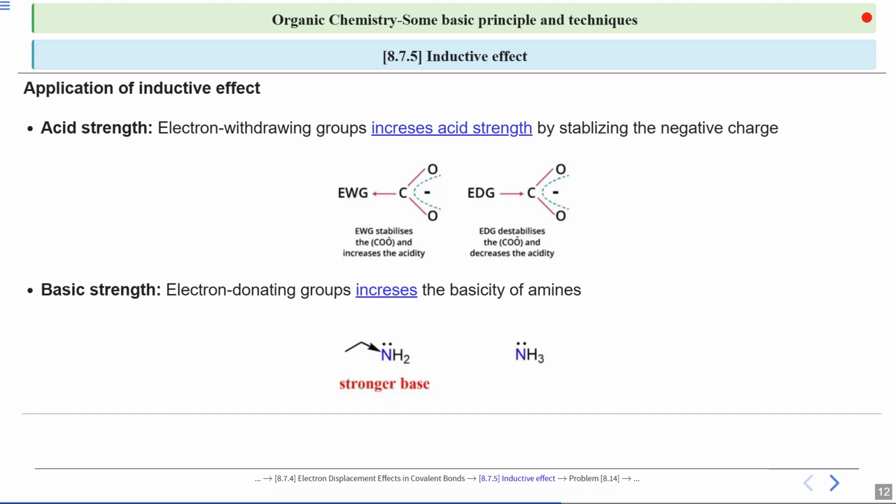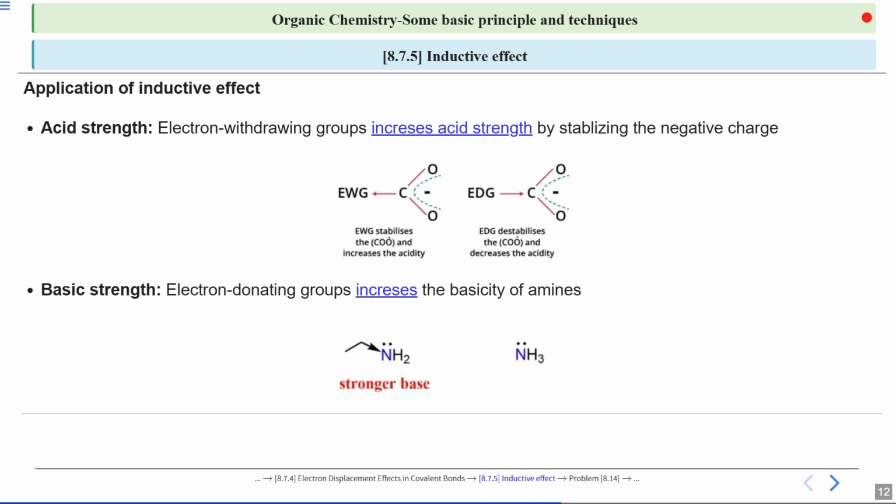Now that alkyl group will donate electron density onto the nitrogen. As a result of that, the burden on the nitrogen will increase. So here we are talking in terms of the starting species, not the end species. I have taken both examples. Here we are starting from the starting species, which is the NH2 substituted with the R.